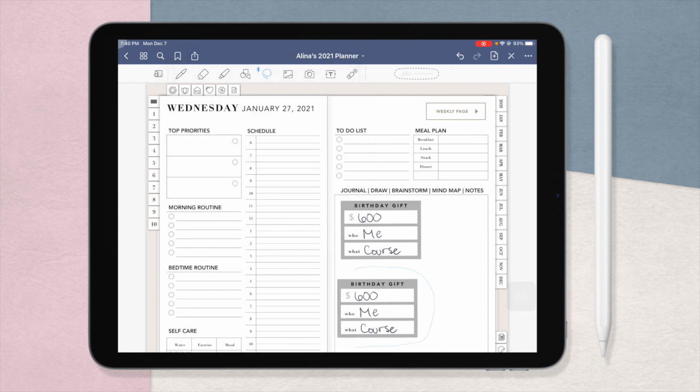You can lasso around your sticker, and then you can click and hold, copy, and click and hold and paste, and it won't take the text with it. So there are just a lot of options to use those. That's how you can use the stickers within Goodnotes. There's one other way using the PNGs, and I will show you that in another video. But those are just the basics for navigating your stickers in the Goodnotes planner.